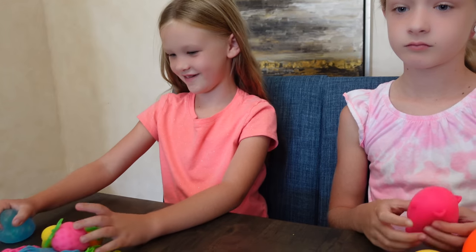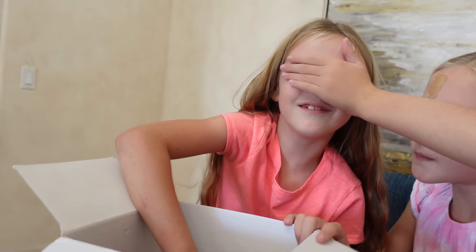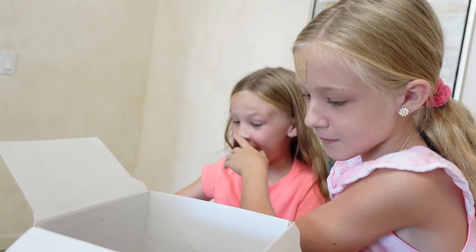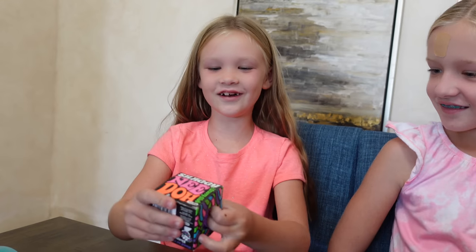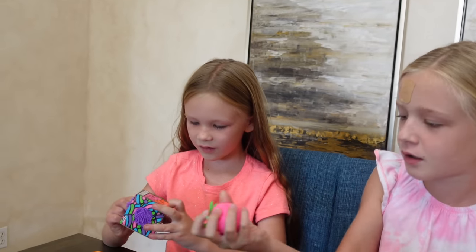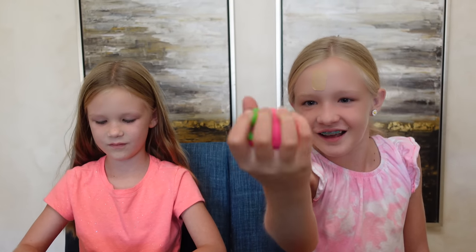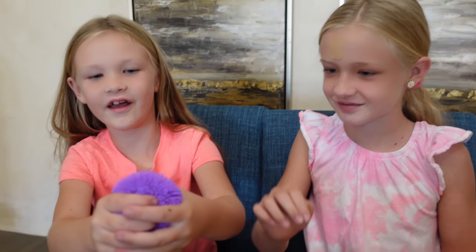Okay, who's next? Me. Madison. Eyes closed, eyes closed. She's already been peeking anytime you reach for Trin, so she might know where everything is. What'd you get? It's so cool. What is it? It looks like a fuzzy ball. Oh, it's like the spiky ones. I used to have a big purple one, but it broke. And then didn't Dad cut it apart and use it as a hat? A zombie hat. That looks exactly like the purple ball you used to have, huh?